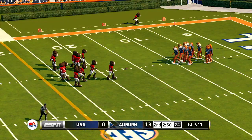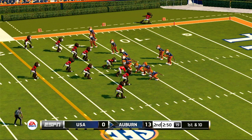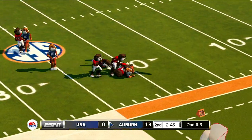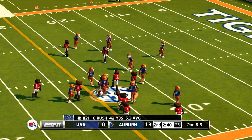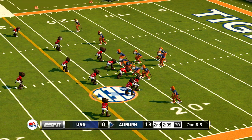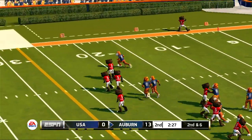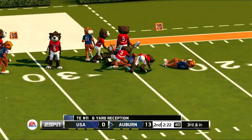You think about the challenges these two teams are facing. On one side, you've got to find a way to keep building on your lead, and on the other side, you've got to find a way to get back in it. They'll work the left side. He makes it out to maybe the 20-yard line. That makes it second and six. Let's go, quick throw to the tight end. Tackle made at the 27.